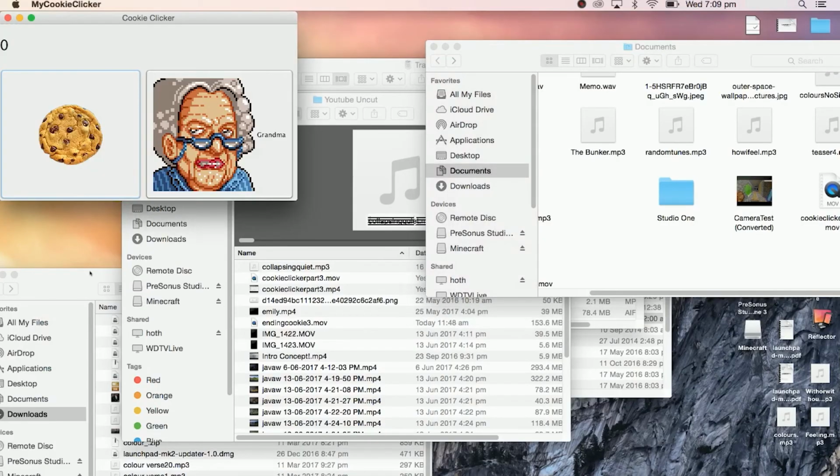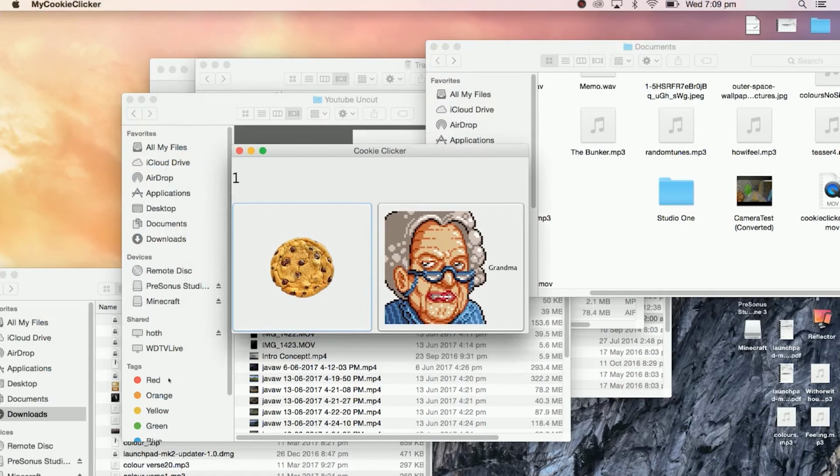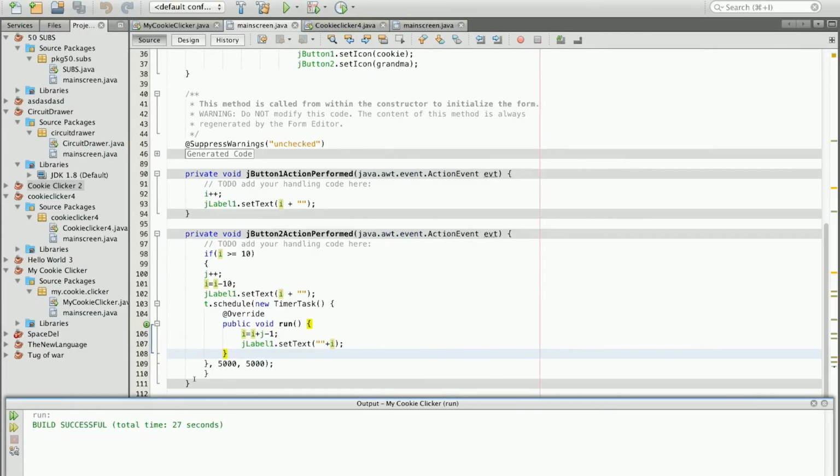And once it boots up, there is our application. So if we tap this button and add it up to 10, which is how much the grandma's cost, got a bit more there, doesn't matter, click grandma, that'll take that off, and if we wait, it should add 1 every 5 seconds, like that, as you can see. And now if we tap it, that'll add some more, and we can buy another one, and now it'll add 2 every 5 seconds. And you can just keep doing that and adding as many more upgrades as you want.